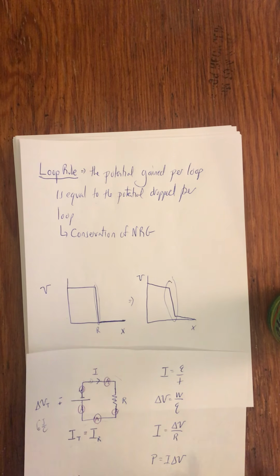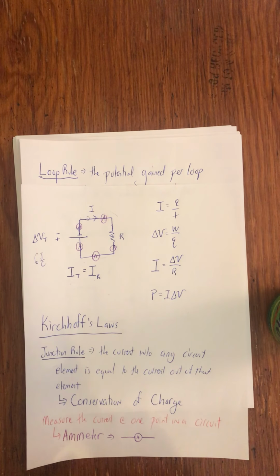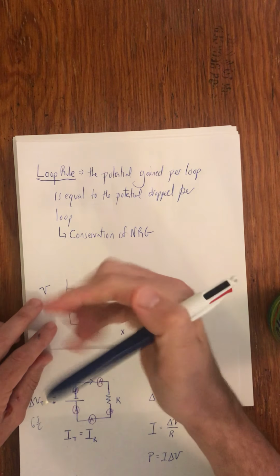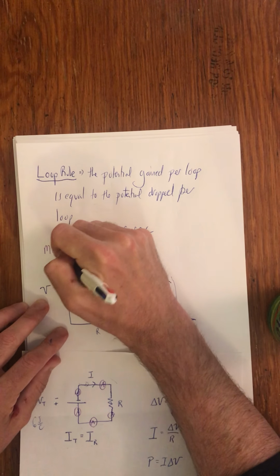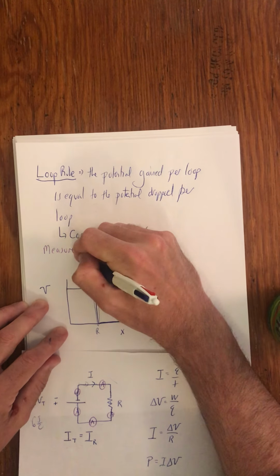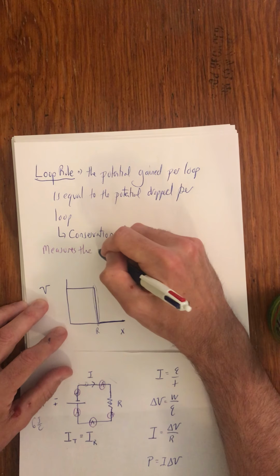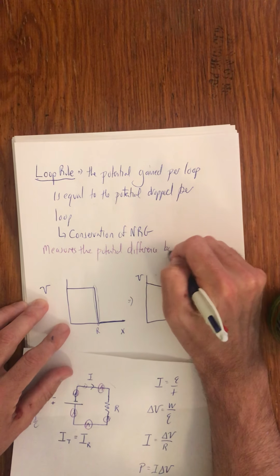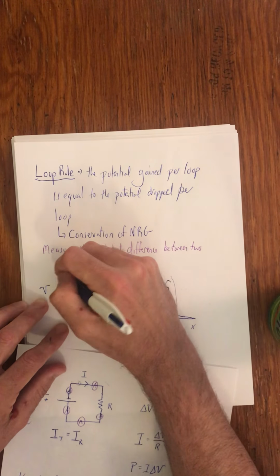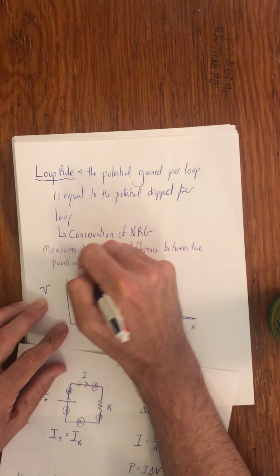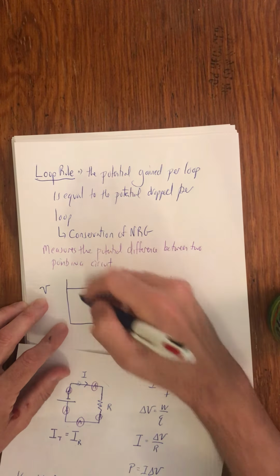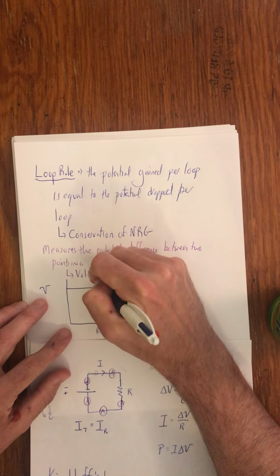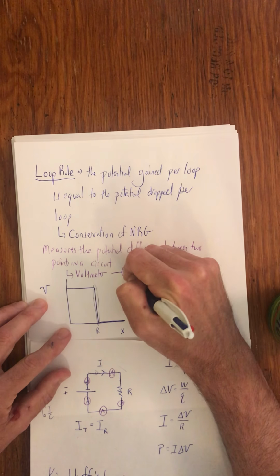Now, we can actually measure the change in potential. And so what I'm going to need is a device that does that. So there's a device, and let's write that out, a device that measures the potential difference between 2 points in a circuit. Okay? I think you can probably guess what this is called based on what the other thing was called. It is called a voltmeter. Its symbol is a circle with a V in it.